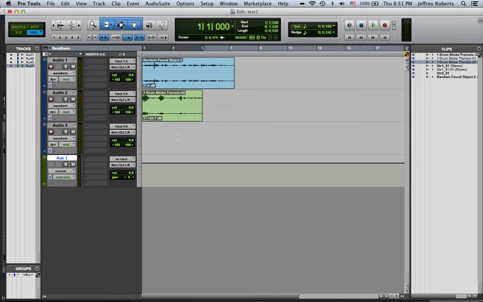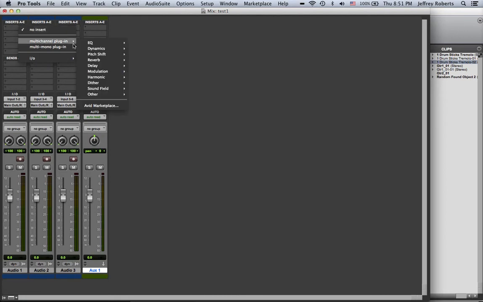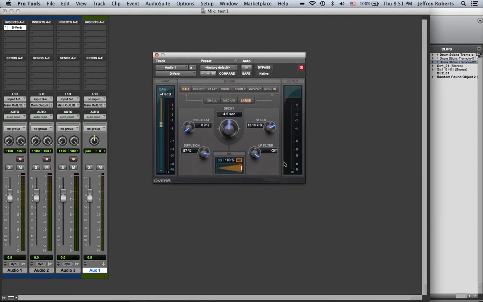The first, we had covered before how to do an insert. The inserts, this happens to be in the track view, you can see. You can also find the inserts here. Basically with an insert, you can select a plugin and you can choose a reverb, and then it will appear here, and then you'll get your reverb here. You can experiment with these different dials.